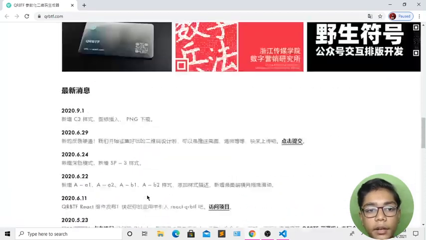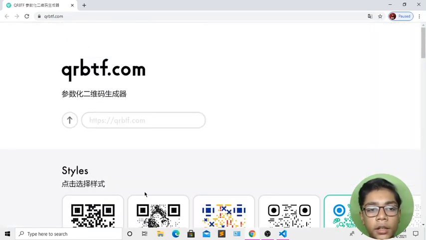So like that you can build your own QRBTF project in React.js. I hope you understand this project, and I hope you enjoyed this project like you enjoyed my previous project of React.js. So you just have to practice all these projects we are working on, and I hope you will be a good programmer of React.js also, like you are of Python, HTML, CSS and JavaScript. So I'll just meet you in the next project.